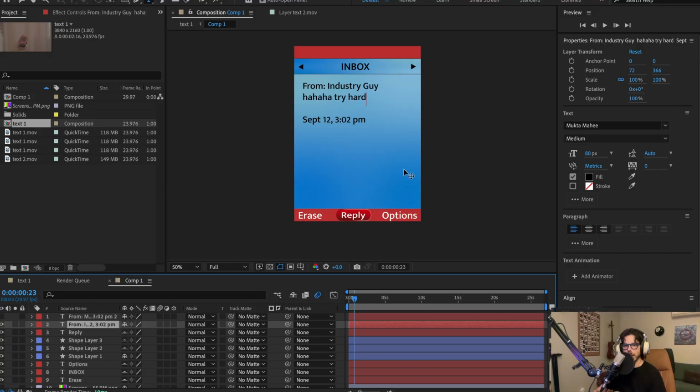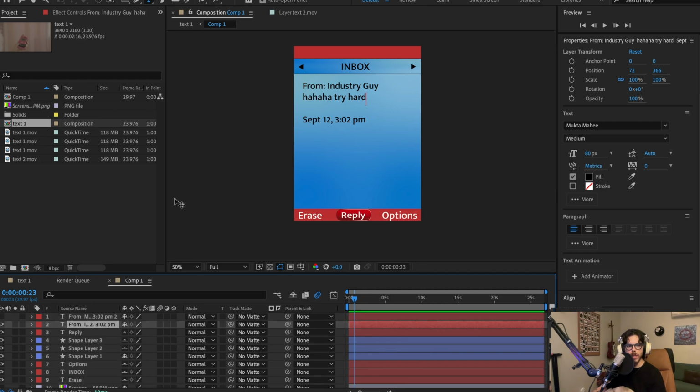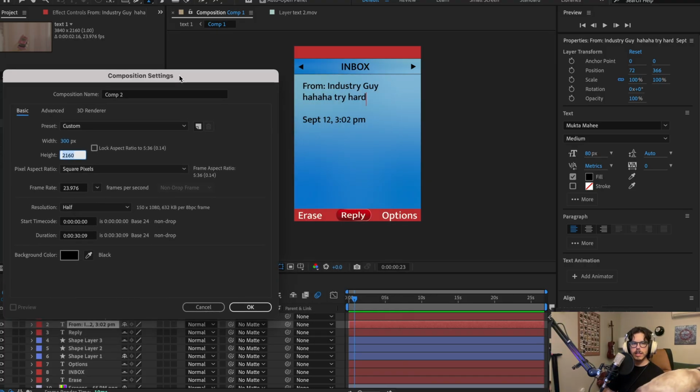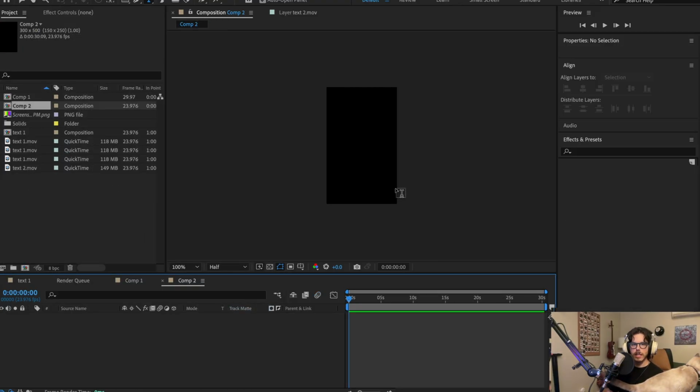I needed to make a composition that was a similar size to the text. So I kind of figured out the basic dimensions of it, and I decided to work off of it from there. So you can go here to hit new composition. I just did something like 300, and the height looks like not quite double, so let's just say 500. Okay, so that's essentially the composition.